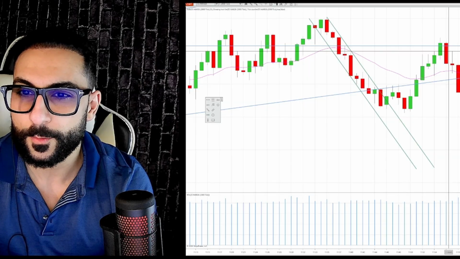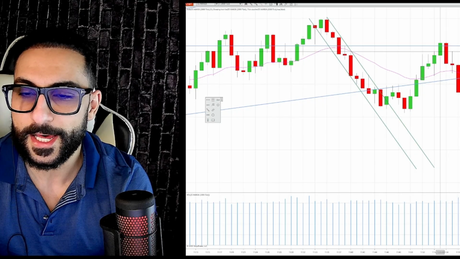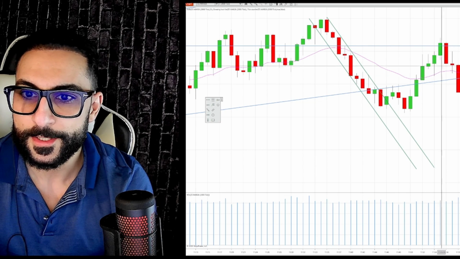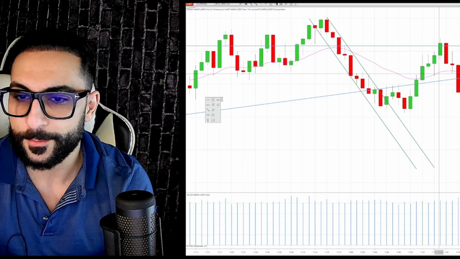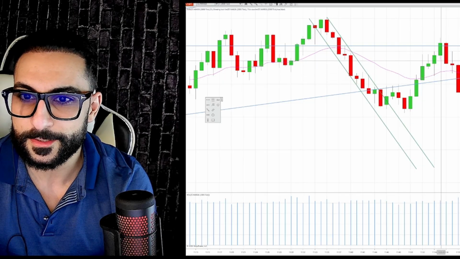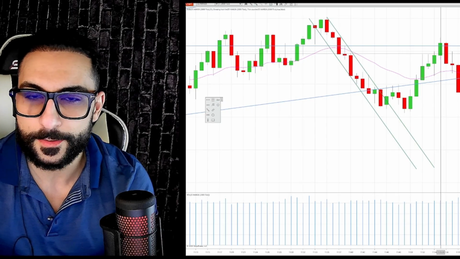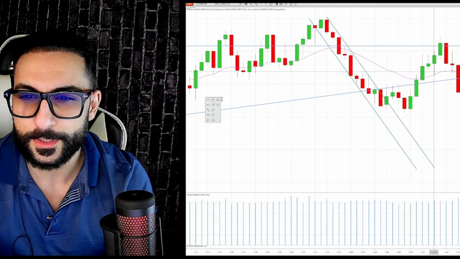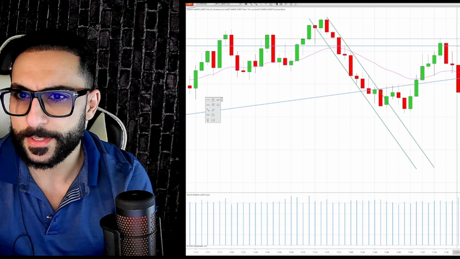The only reason why during this trading day I didn't take it is because it closed at the highest of the move, right? We want to enter low. We don't want to enter too high. So if it entered just a little bit lower and the body was a little bit closer to the EMA, I would have taken it. But just the fact that it's closing at the highest of the move, I kind of avoid it. It's almost like the buy low, sell high analogy, right? Usually I like to look for something a little bit closer to the EMA, not closing all the way at the top. You still ended up getting a couple points.